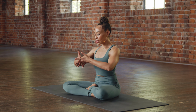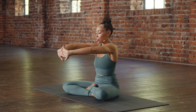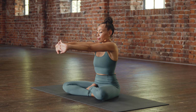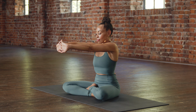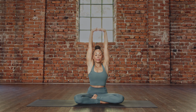What we'll do next is interlace the fingers and we'll press the palms out. Just take a moment here to just stretch and extend the palms of the hands forward, elongating the arms. Continue to breathe. And from here, inhale, stretch the arms overhead, pressing the palms up toward the ceiling, stretching nice and tall, elongating the sides of the waist. Continue to breathe.